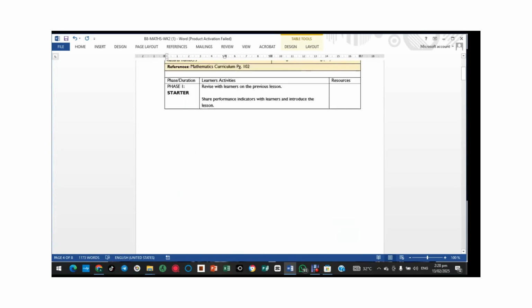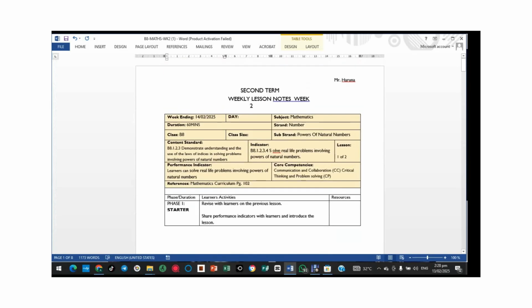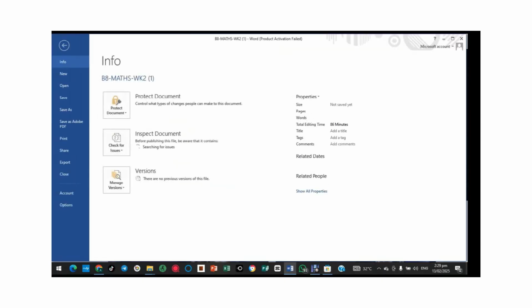Now that you have prepared it in this way, then you have completed preparing for week 2 in a simple manner. So what you need to do next is to save it, because what you prepared came from a source, and in that source the person named it the way he thinks right. But here you are going to save it in your name. So you go to file, then you go to save as.